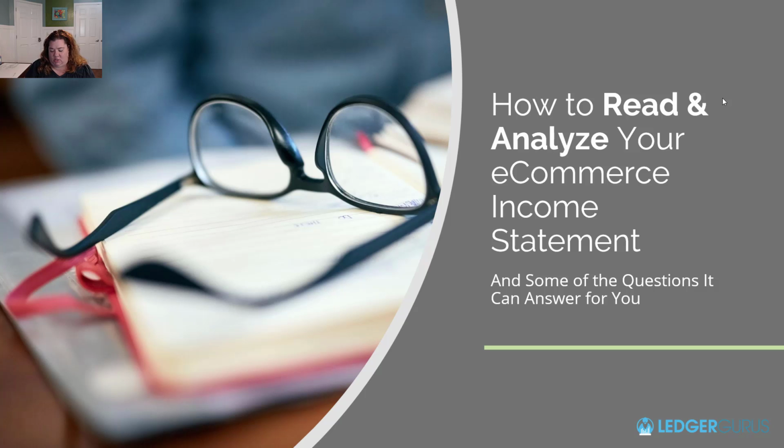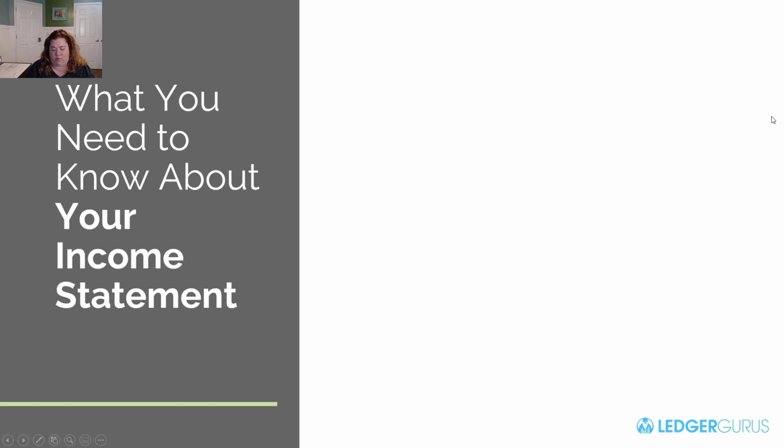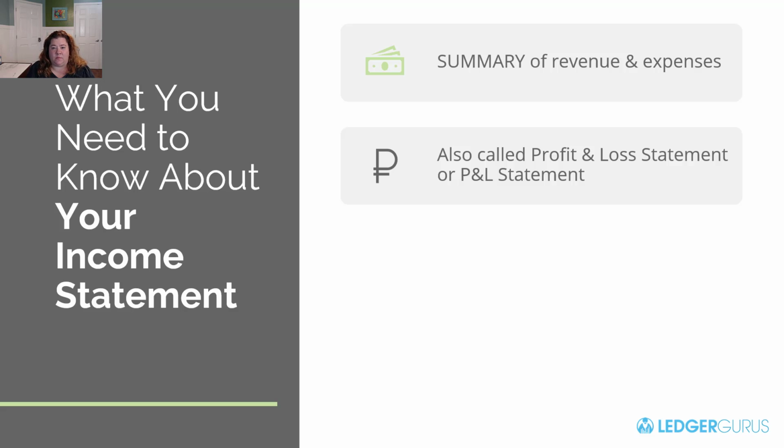So I think one of the first things you need to understand is some of the terminology that we're going to be using. First of all, a profit and loss in general is a summary of all of your revenue and expenses. So it's a summary of all of the money that came into your business and all of the money that left your business in the day-to-day operations of your business. So it's a great place to understand where you're making money, where you're losing money, whether you're profitable or not. It's a pretty big deal if you're a business owner.